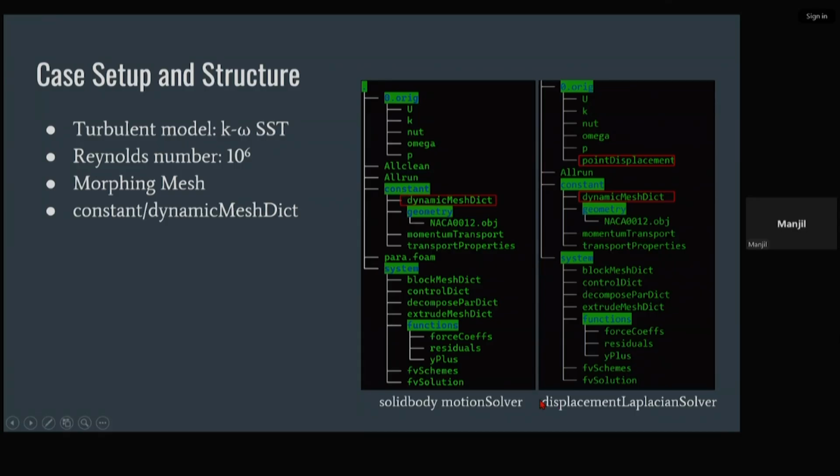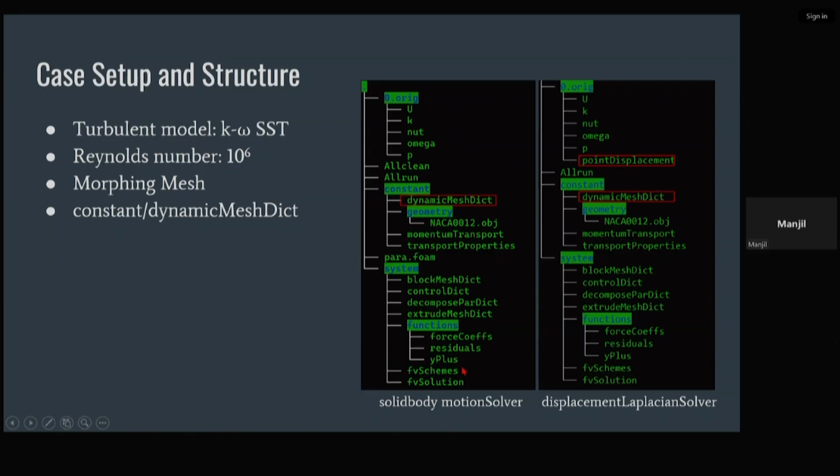But if we use another solver called the displacement Laplacian solver, it solves the Laplacian equation, and we need various values like the diffusivity, the motion diffusivity constant values, and this has to be provided for the displacement Laplacian solver. Unlike the solid body motion solver, where this is not required, because it does not solve any equation.